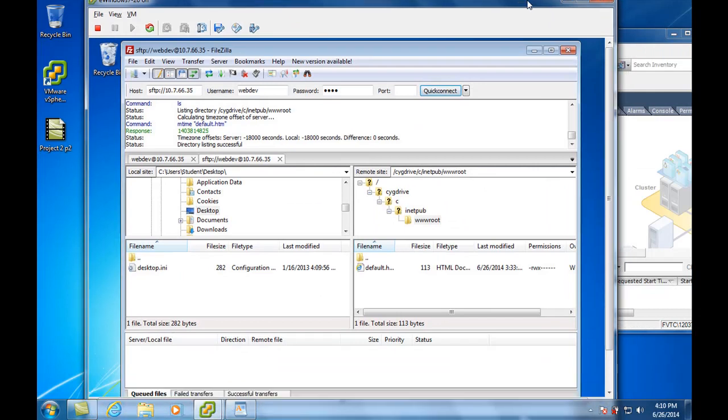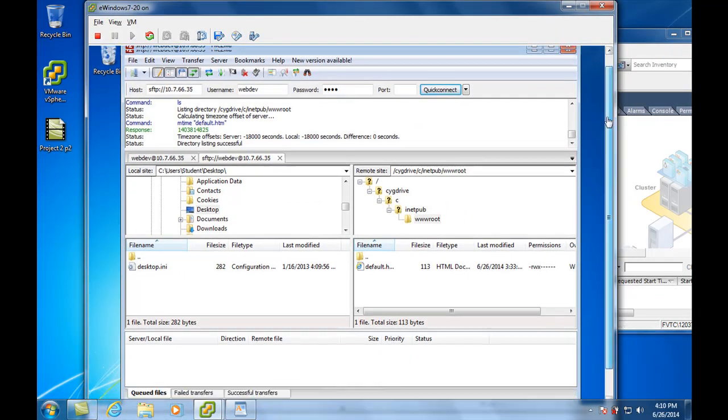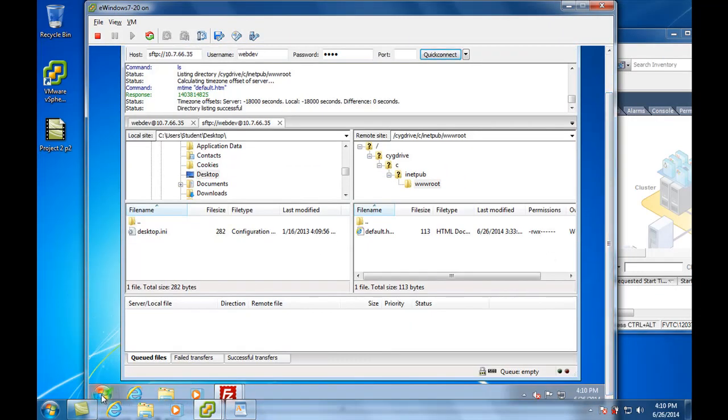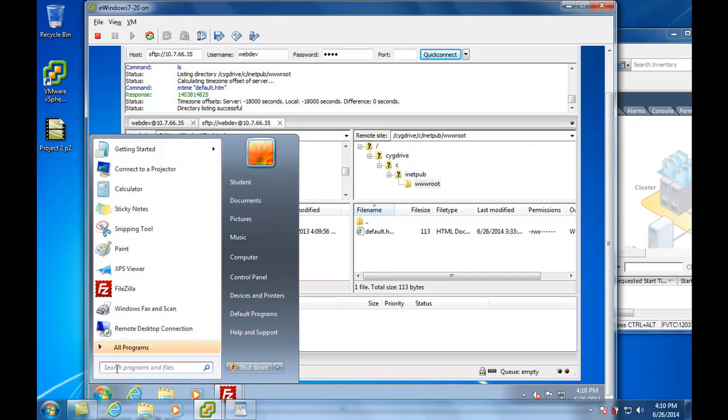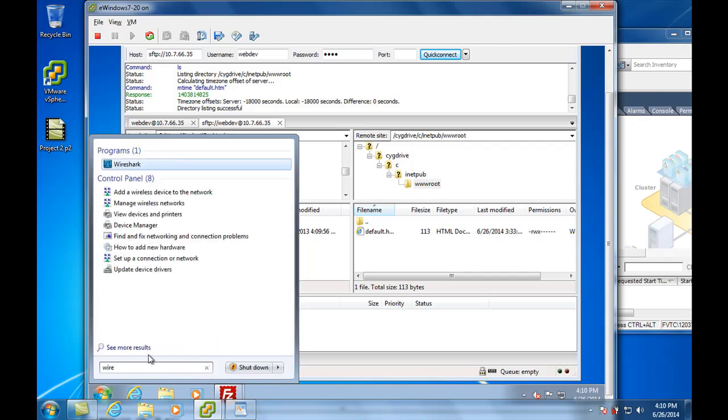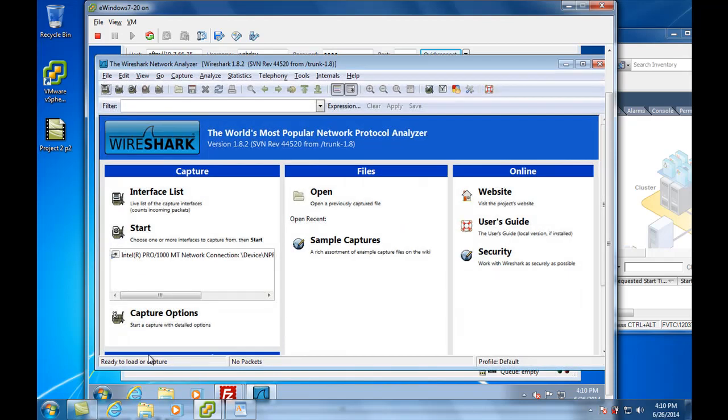So now what I want to do is I want to go back down to my Start button, and I want to go to my Wireshark. And I'm going to start up the Wireshark by doing my network adapter.